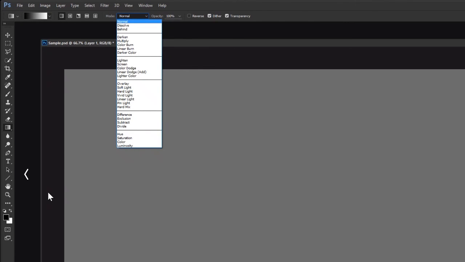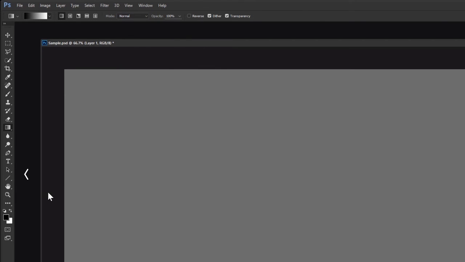There are also gradient modes, which is basically the layering modes that you see right here on your layers menu. Those modes have a different kind of behavior. We'll discuss exactly what those behaviors do and how to use them in your painting at a different time. For now, let's use a normal mode. You can change the opacity. You can make the opacity 100%. You can also make it different if you want. Let's use 100% for now.